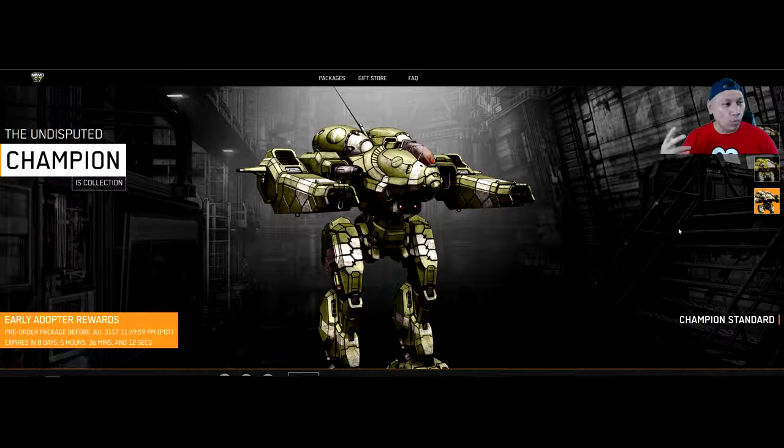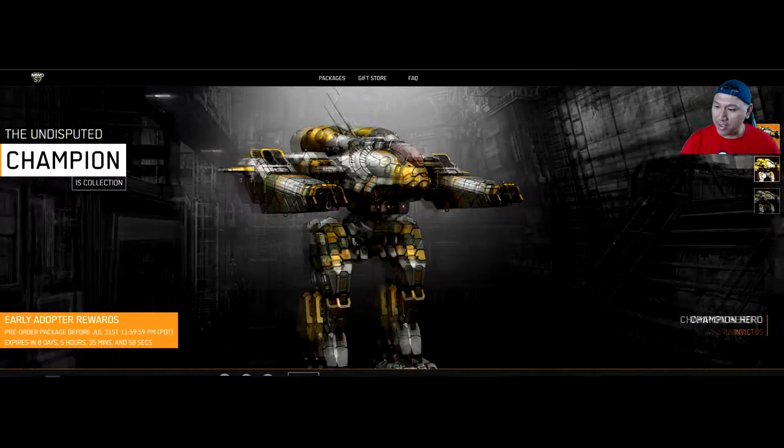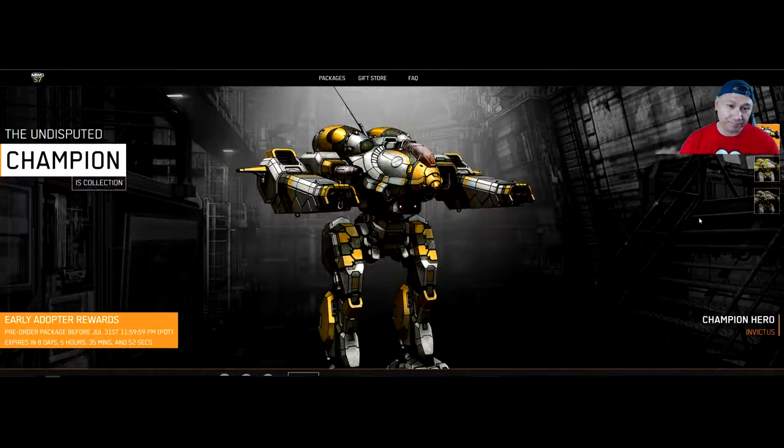Is this worth it? The undisputed champion in the Sphere collection. So I believe it's a 60-ton mech and it's a medium. Looking at this, this is the Invictus, I believe this is the hero mech, and this is the special variant. It doesn't look really nice though. The design, I'm not sure if the original actually looks like this.